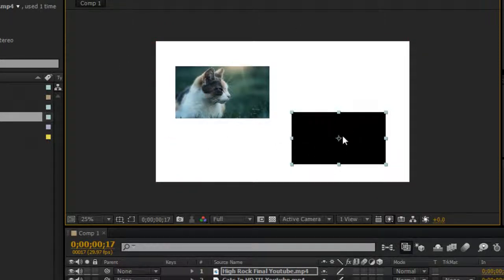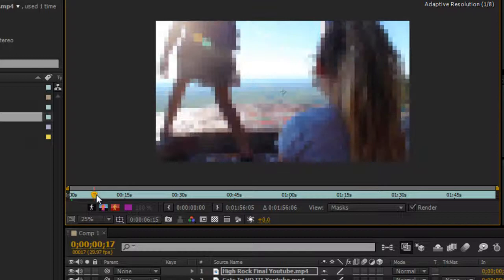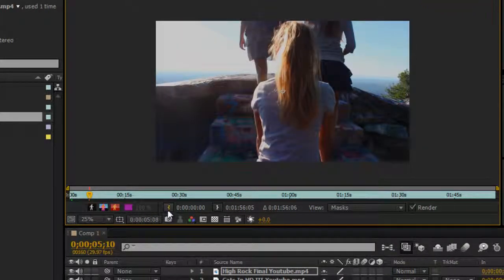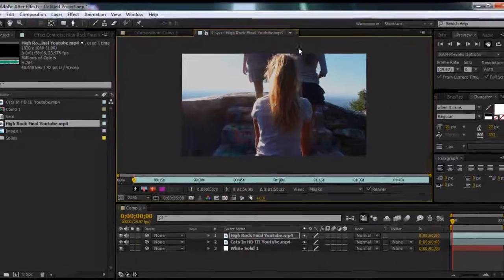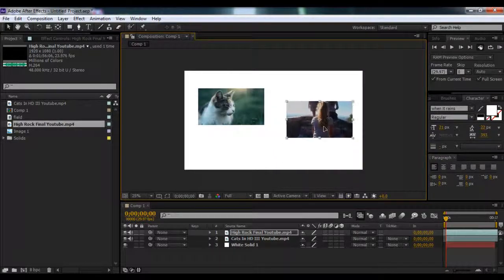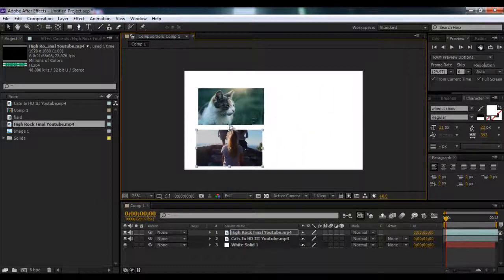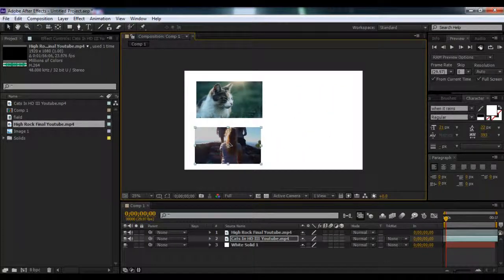And the same thing, it starts off as a black screen, not too pleasing. Let's double click that, and move it on up to where we actually can see some footage here. That's a good spot. And click the end button, close it out, and there we go. So if you want to have them both up high, two on the side, whatever, move them around.